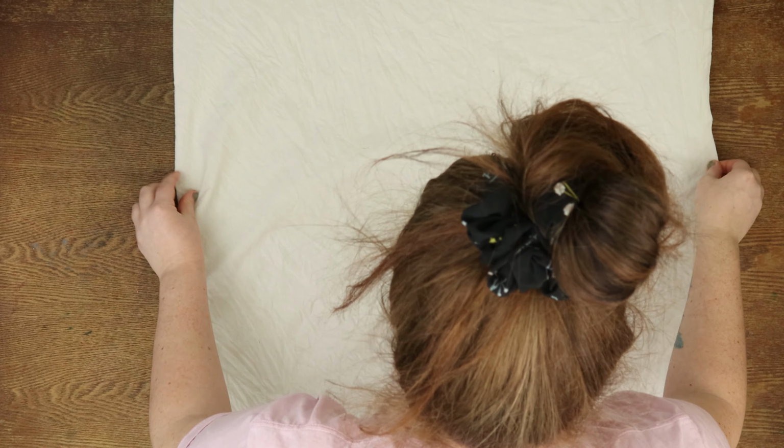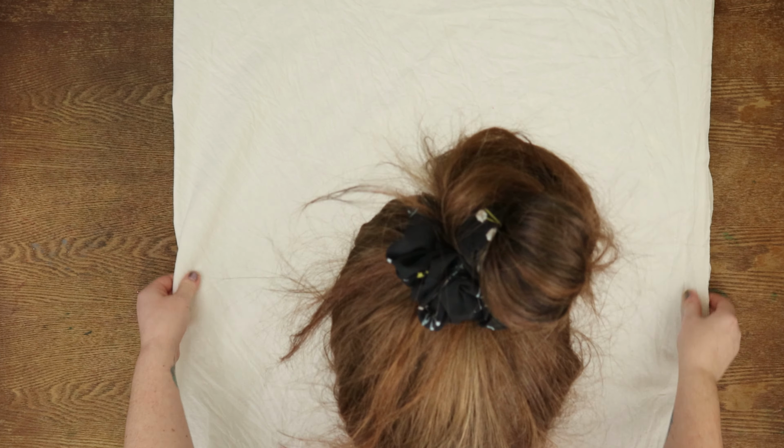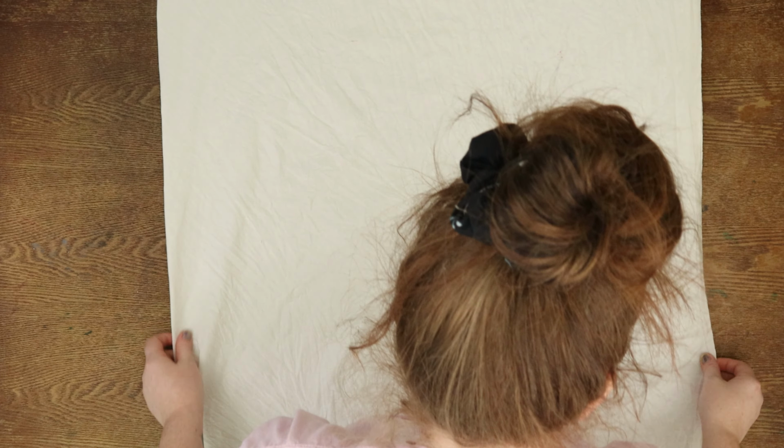First things first, this tapestry has been soaked in soda ash for at least 20 minutes and spun out in the washer so that it's damp but not dripping wet.